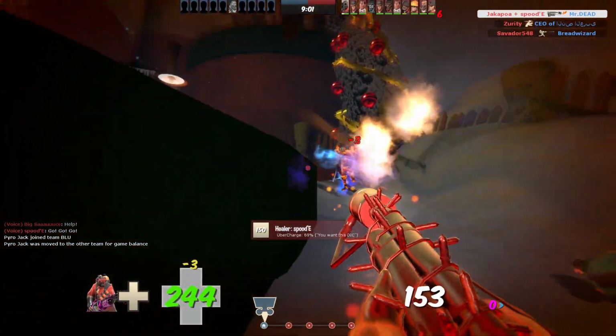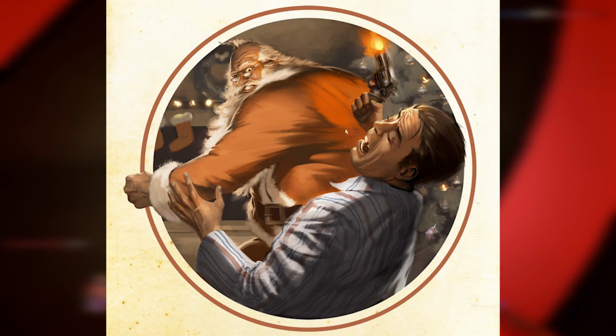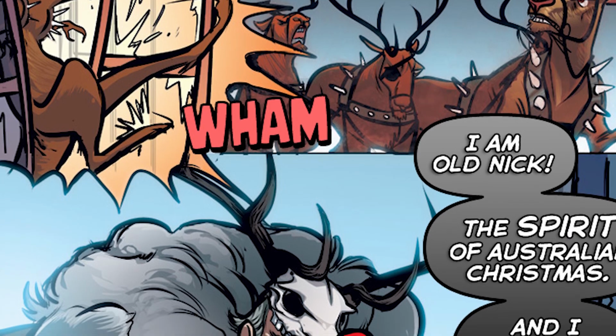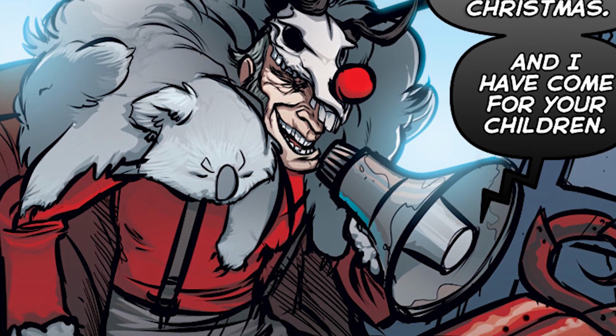One last thing I wanted to bring up is the story of this map. You see, this map is inspired by the TF2 comics. Oh, motherfucker. The intention was for this map to be based off the old Saint Nick character, who would abduct naughty children and force them to work in sweatshops in the South Pole.